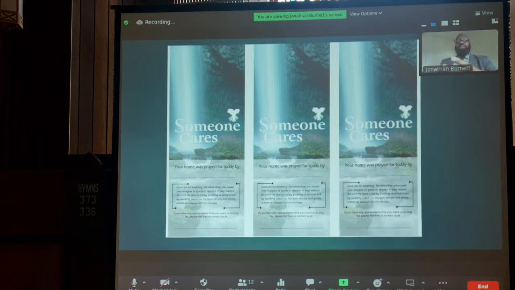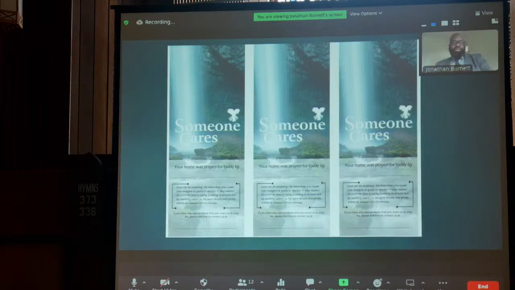And now here's the fourth stage and the exciting part. You then go back and knock a second time to find out how things are going and if the prayer was answered. And if not, could we pray some more? Okay? So again, under the usual circumstances, maybe you do it over a week, maybe you do it every other week. So it'll either take you a month or maybe a couple of months. So week 1, you just walk and pray. Week 2, you walk, pray, leave the door open.